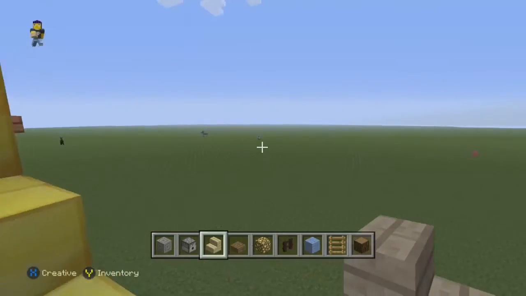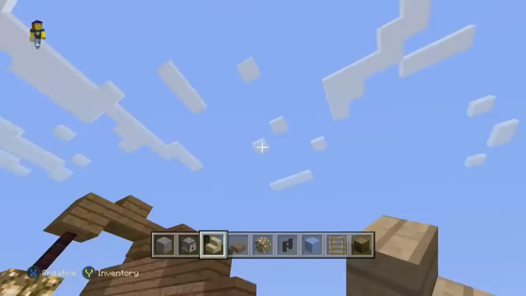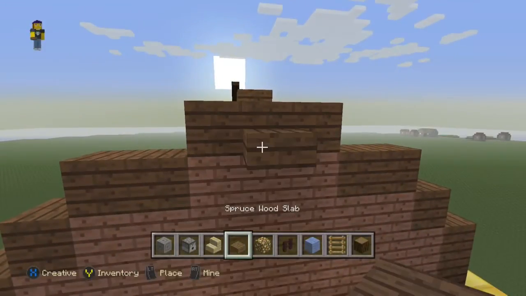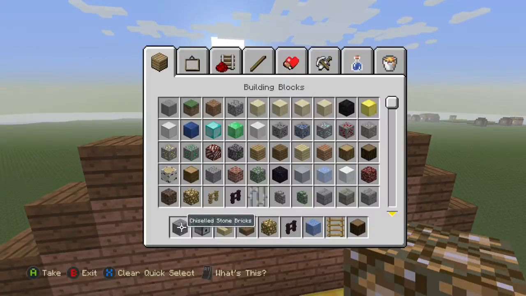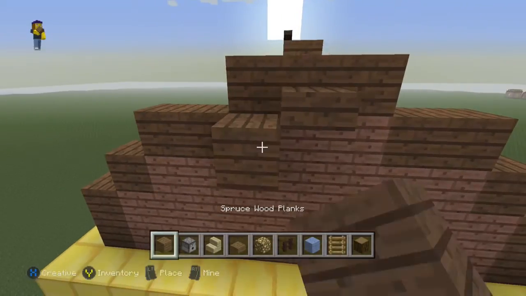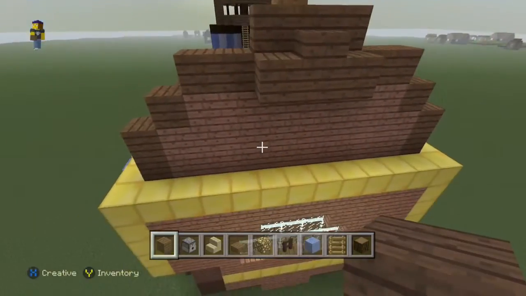Now guys, I've just placed a stair at the bottom of the mast, facing up towards our ladder, because it's easier when you're not in creator mode. On the back of our board, I've just placed a slab on the bottom, and then I'm going to place 3 blocks straight underneath.